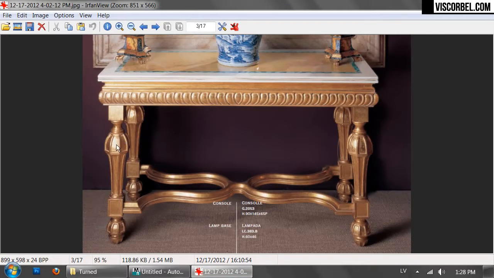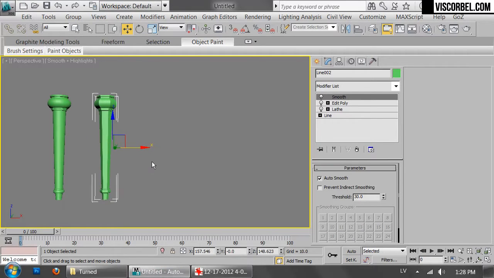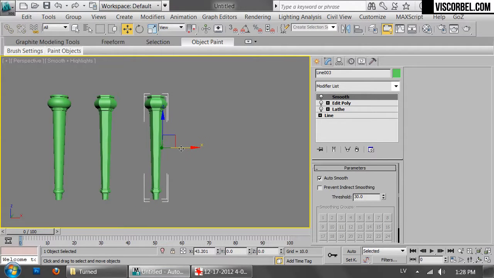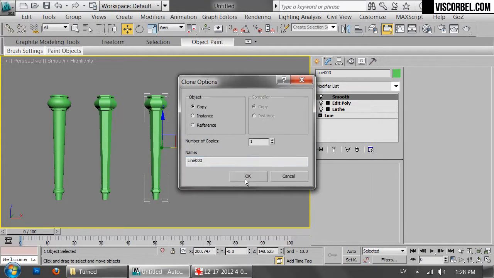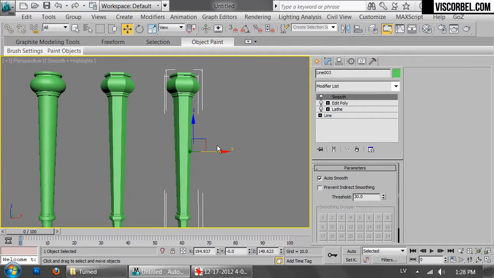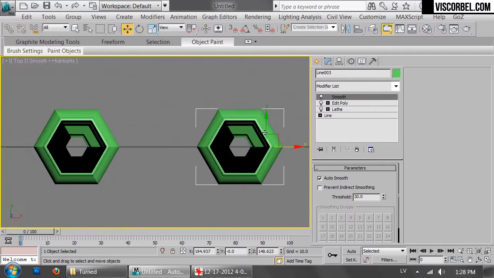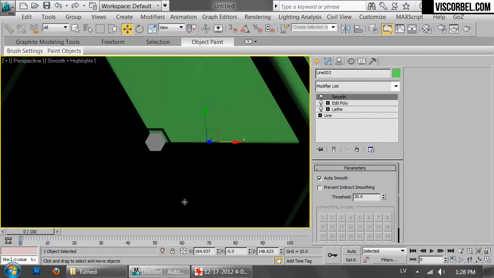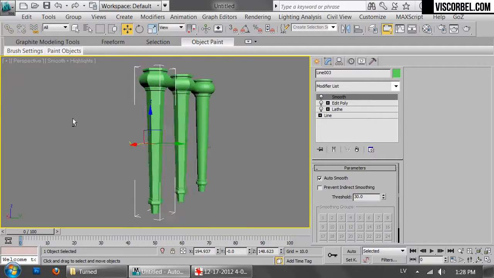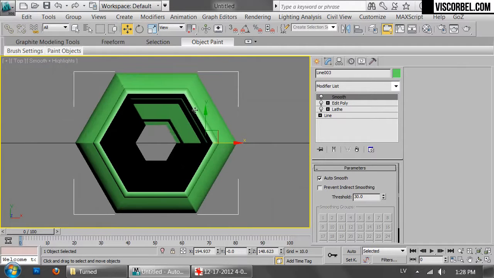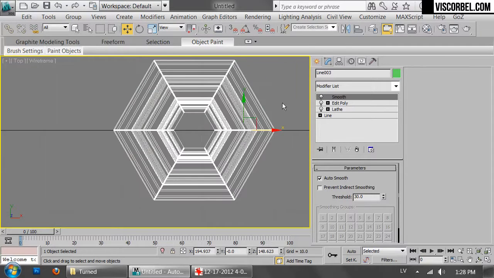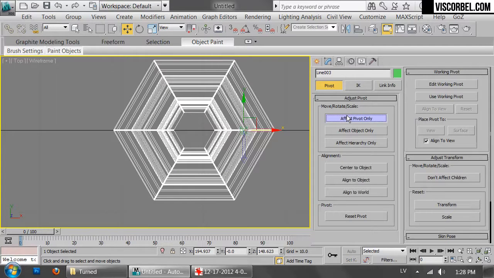If you want to add some decorative details, like here for example, this can be a bit more tricky, and what I recommend is making a copy first, and it's much easier to just adjust one of the segments and make the rest created automatically. So you can do that by first centering the pivot point to the center of the object.